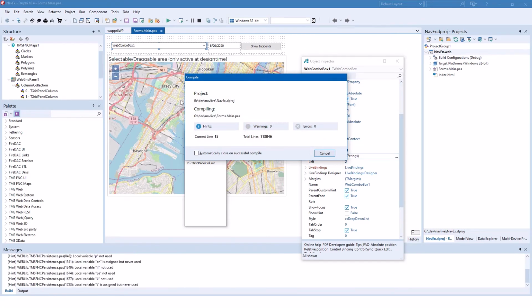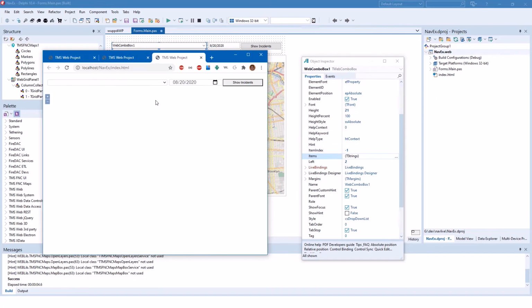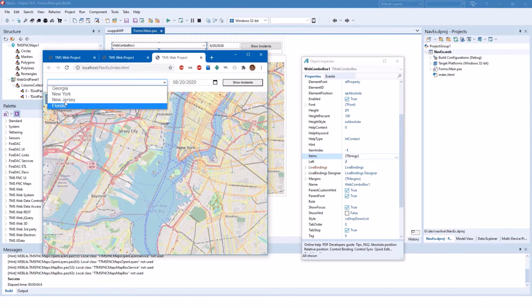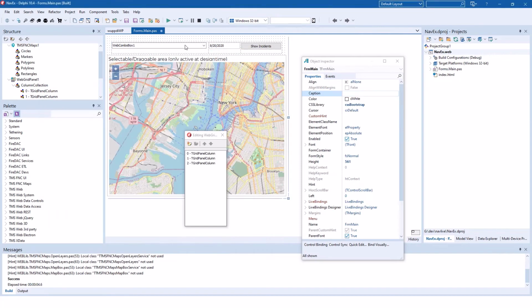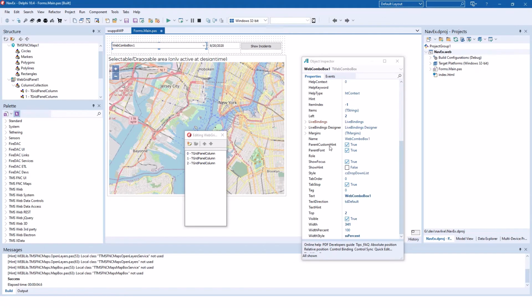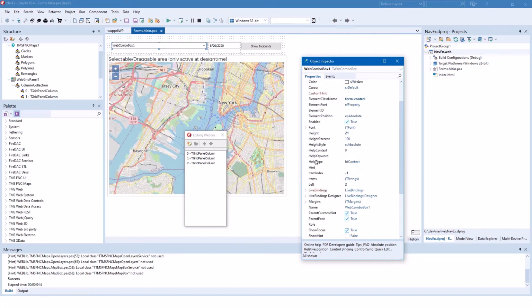Let's do this again because I want to show you a different problem that you might encounter. Here it looks great, right? We select Florida, and now Florida is completely cut off. That's another thing. We only looked at the width so far. In order to make sure that your controls aren't cut off when you have fonts that are loaded by the web design, you can set the height the same way as you do the width.